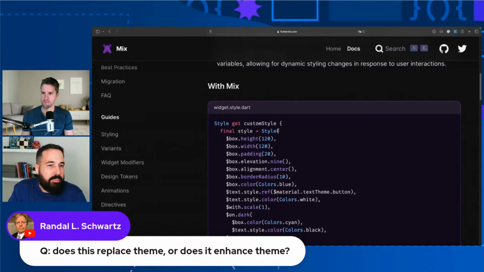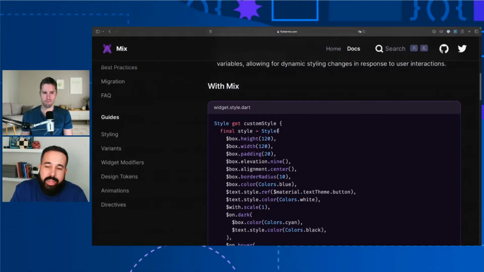Yeah, so you can use it with a theme. For example, Mix has support for the material tokens and things like that to bring it in. However, it's not dependent on the theme itself. But for example, a spec has the same signature of a theme extension. That helps to think about it, right? A spec essentially is a theme extension that has a copyWith and a lerp for the same reasons. And again, you can use it instead of using parts of the theme.